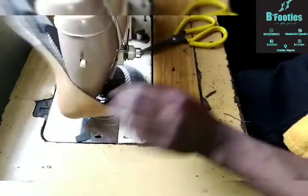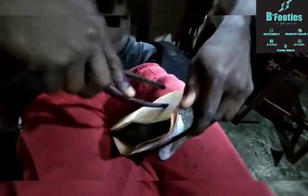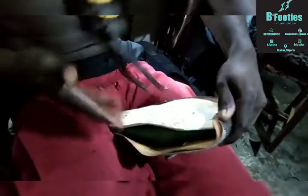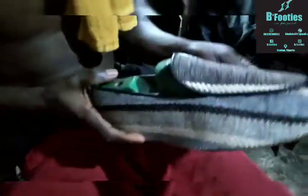This is what we are doing after fixing the counter area with the lining area. Why we always put lining is so that the joint area won't be seen inside of the shoe. One, and secondly, it's so that the leather lining will be the one to suppress the leather from pinning you at the back of the shoe, so that it won't pin you, it won't peel off. So that's why we make use of leather lining. You can't use the leather for it as well. So leather lining is the best leather to use, or you can call it a soft lining.